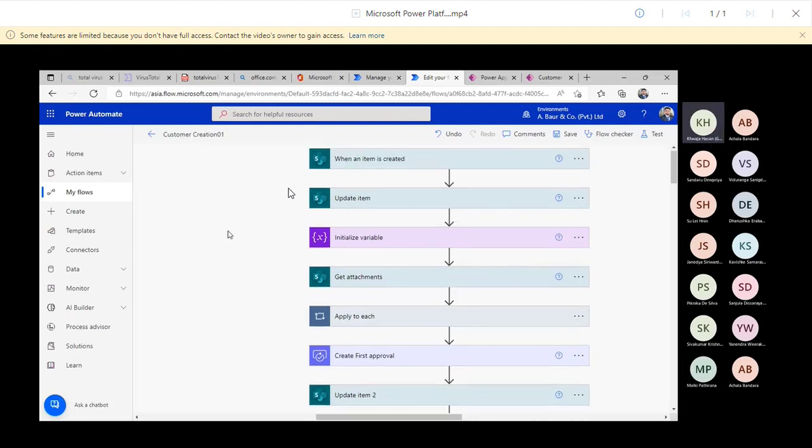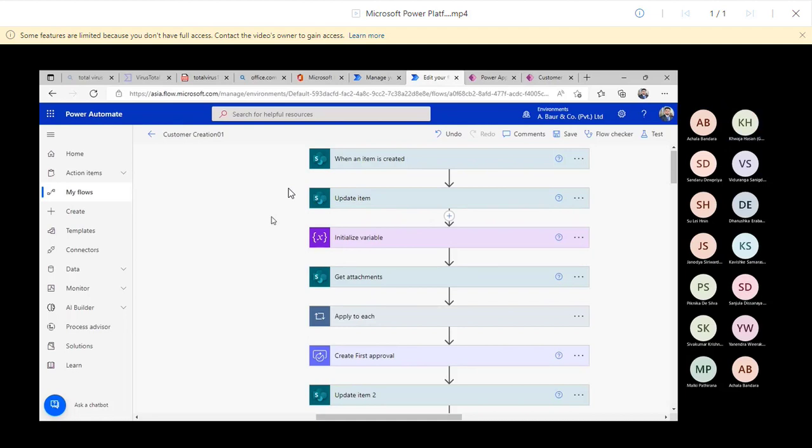Can you elaborate more? What is the challenge? Maybe I could guide you without seeing your screen. So you have a flow in which you are modifying the values of your table. Yeah, when I select when an item is created, it is okay.